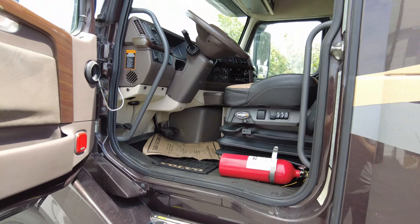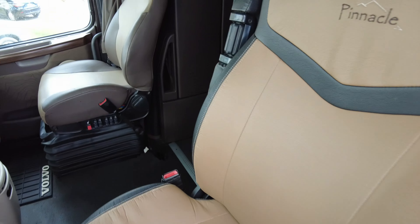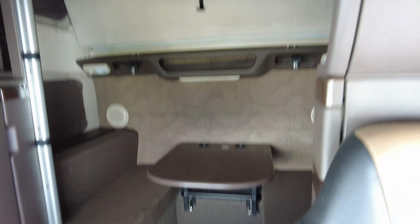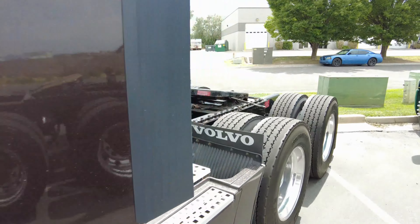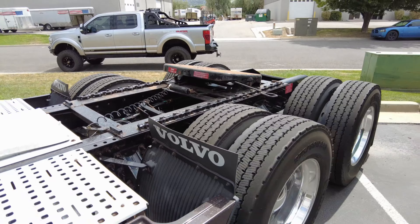We can take a look at the inside — you can see just how clean and well taken care of this truck was. We've got leather seats; this is a newer leather seat and this is one of the originals. Got the workstation table in the back, a fridge, power inverter, bunk heater, double bunk, and just overall a really nice clean truck. This truck also has Michelin rubber — virgin, super deep, I would say 70%. And the brakes are good too.